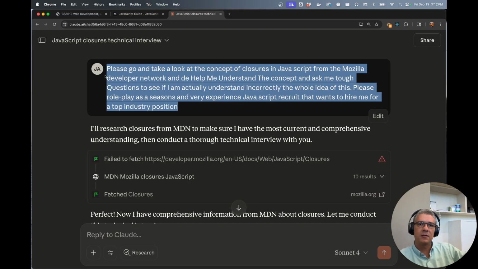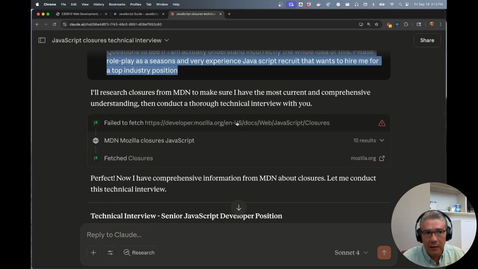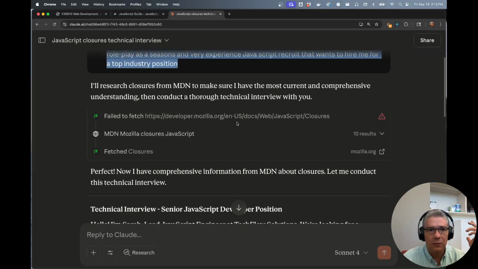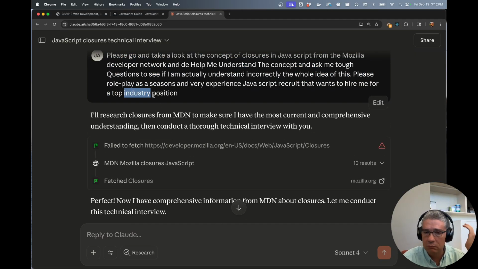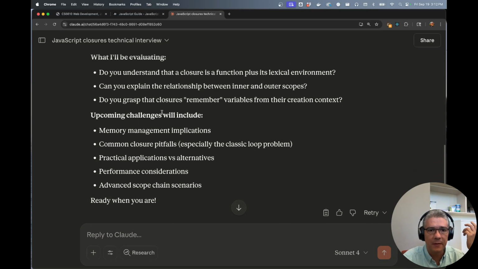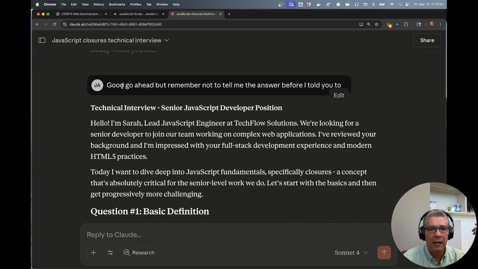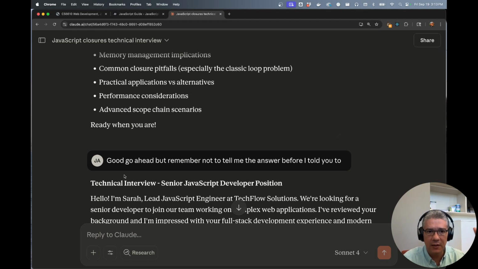concepts. So I just sent this quick prompt where you just go and say, hey, I want you to role play as a seasoned full stack engineer, and I want you to take a look at the concepts on the MDN on closures from JavaScript. So always giving it a reference so it knows what to study and how to test. And then I want you to ask me questions to test if I'm understanding that concept correctly. And I want you to assume that I want to get an industry position, say for instance here in Silicon Valley. Okay. And then it says, okay, I'm going to start asking you questions, blah, blah, blah.